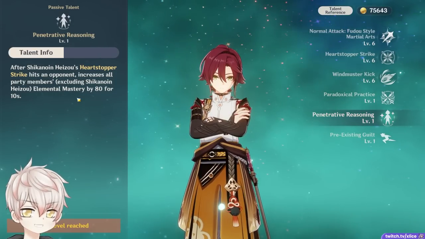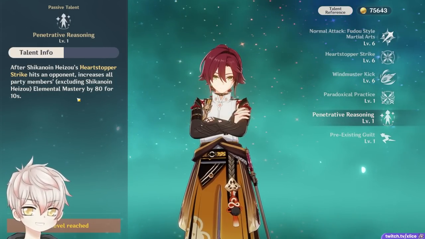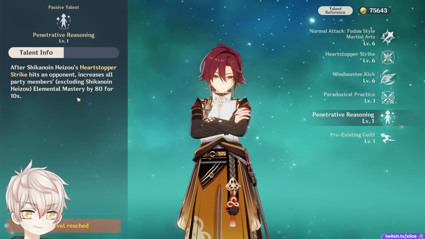This is also the only utility part of his kit, and it's a flat buff, so you don't need to stress about maximizing his elemental mastery to make the most of his supportive utility.